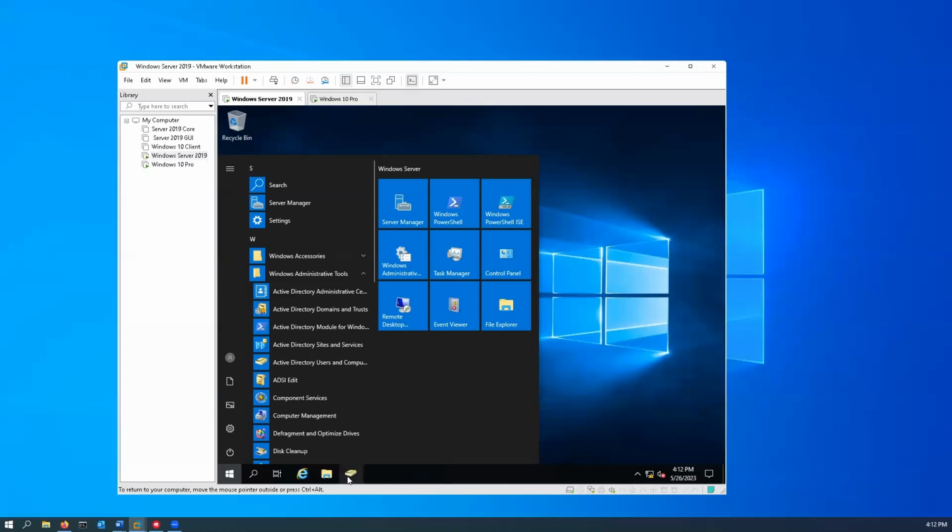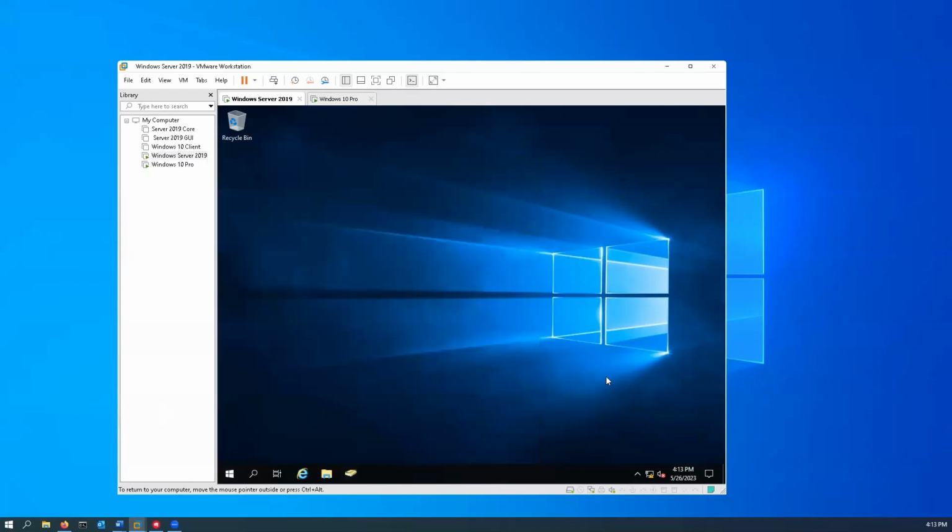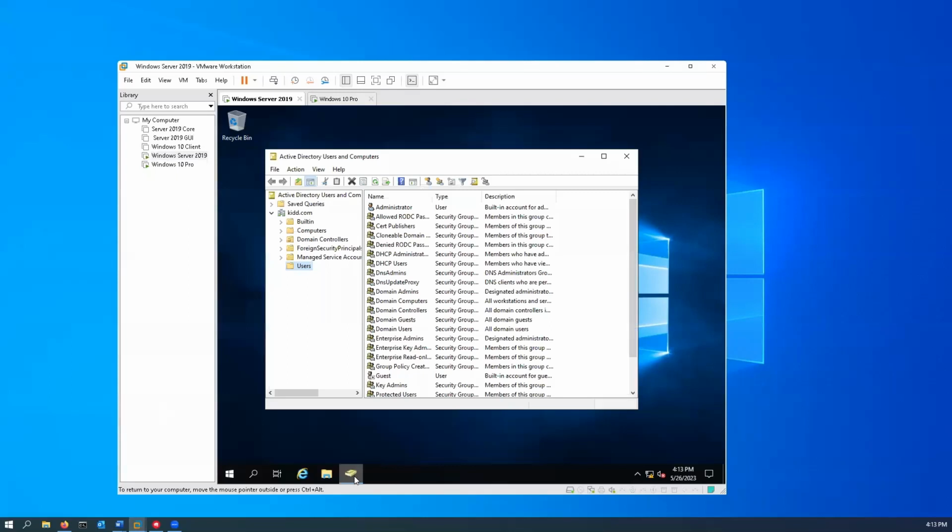I was going to make a shortcut too, but it's not going to let me, so that's fine, not a big deal. I'm going to pin that to my taskbar so that I can go to this more readily. So now that it's down here, I'm just going to click on this and open up our Windows Domain Controller Active Directory users and computers.